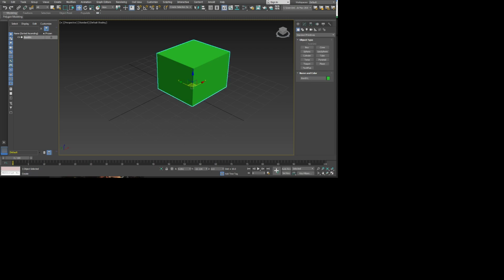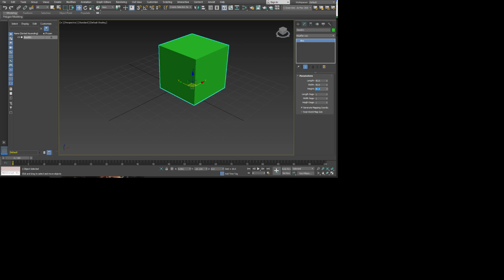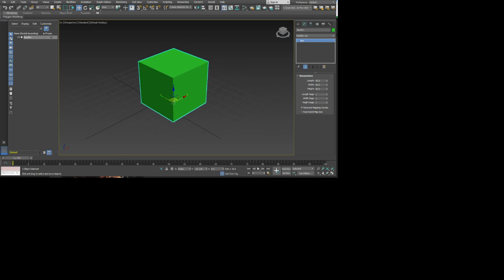So the length, width, and height all are going to be the same because it's a cube. There's a couple things I need to set up once in 3ds Max, and I'll never need to set them again. So customize unit setup. Again, this is all recorded. We are metric, so we're going to use meters. And happily, 1 meter in 3ds Max should, if we're doing this right, correspond to 1 meter in Unity.